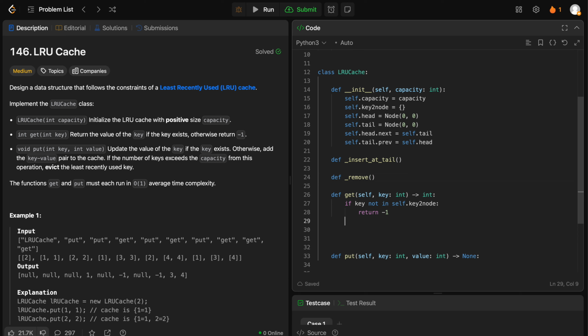So what do I need to do? What I want to do, I want to insert it at tail again, but then I want to remove it. Or I can update the node.